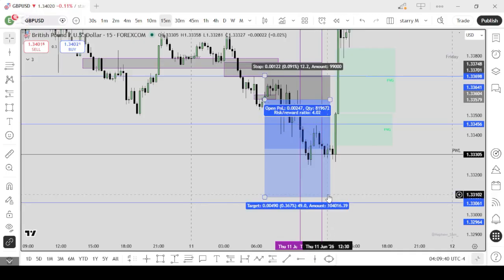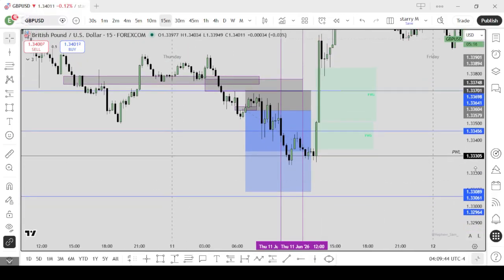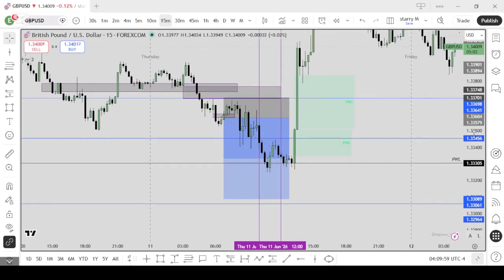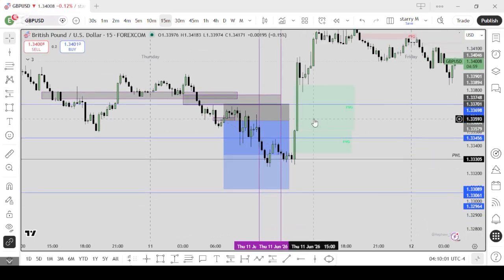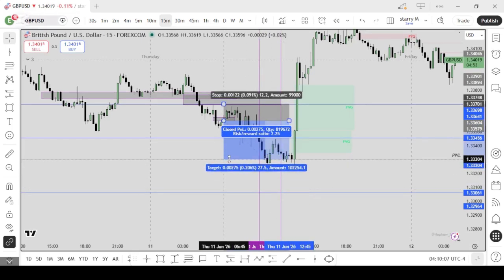PM session, because you see the PM session, when you're working with the 15 minutes, it doesn't cover a lot, and there's no space, there's no time to breathe, you can't wait hours. You can't even wait overnight. You shouldn't wait overnight, because the market will always reverse. Most times than not, it always reverses. So this should have been the exit, because we were working on the 15 minutes time.